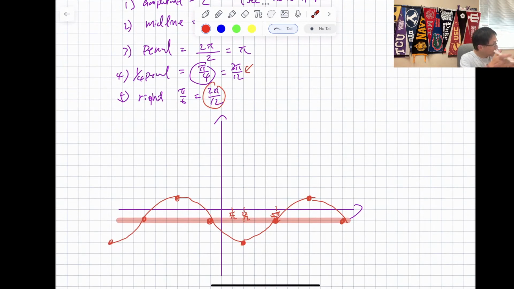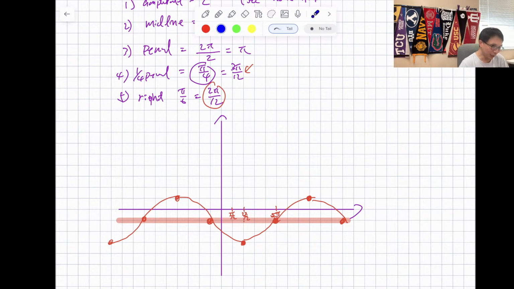Now, every quarter period is going to change a major transition, either from the minimum to the midline, or the midline to the maximum, or maximum to the midline. So that means it's 3 spaces because this is pi over 4. Pi over 4 converted is 3 pi over 12. So I'm using 3 spaces rather than 2 spaces. 3 spaces go to the midline, 3 spaces above, and 3 spaces below. You're always going over by your quarter period, right? Exactly. And the quarter period in this case is 3 spaces because we designed it as pi over 12.